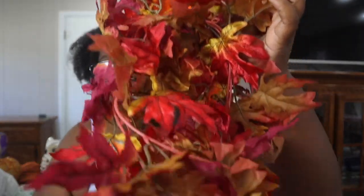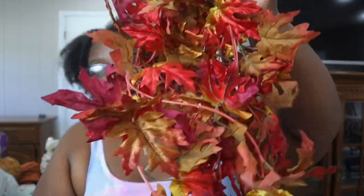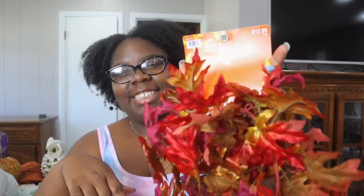The next thing I got at Hobby Lobby are these leaves. I'm also going to use these on my table. This was $12.99 at 40% off and there are so many of them that I thought it was a very good buy. I love the reds and the ombre color on each individual leaf. It's put together with a plastic vine and I'm hoping it will last more than this year. I thought this was better than buying individual packs of loose leaves that could fall off the table, get vacuumed up, or eaten by our dog.